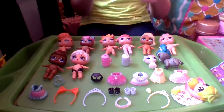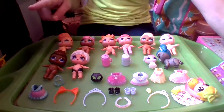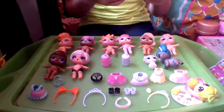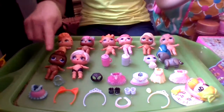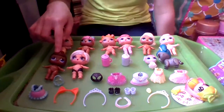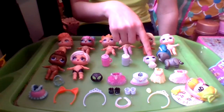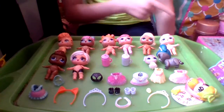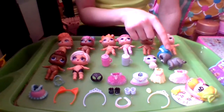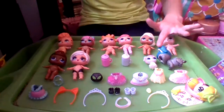This is Crystal Queen, also from the re-release series 1. And then this is, I keep having to look at their names. This is Miss Baby, except she was from the first glitter series. And then this is Beatnik Babe from the All-Star Baseball series. And then this is Partey Puppey from that case, which was with her. And then I can't remember this name. I think it was something with Glamstronaut. I know it's her raccoon, but I can't remember the raccoon's name right now.